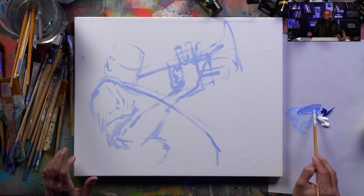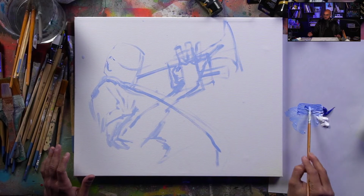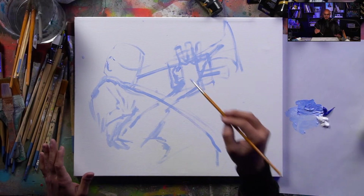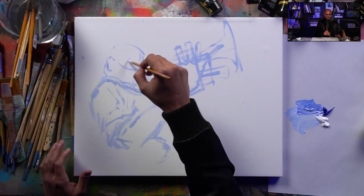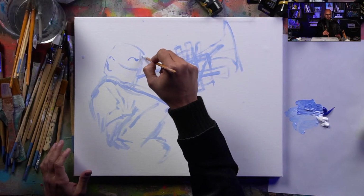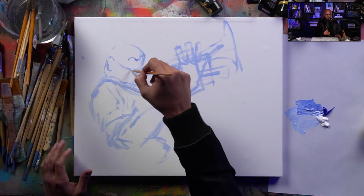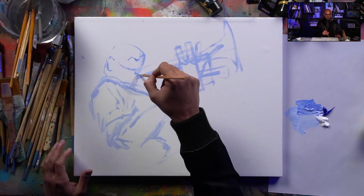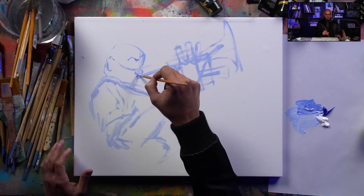So right now, let's just start blocking in where some of our shadows are going to be. So I'm using a darker blue now. So I went from light blue for the original structure of the sketch. Now I'm going to make notes for myself. So this will be, let's see, let's put in some eyebrows there. Let's block in where the nose is going to be. And then the lips.